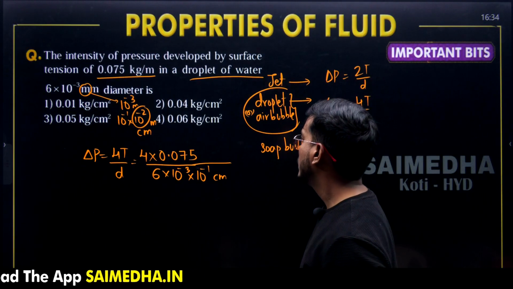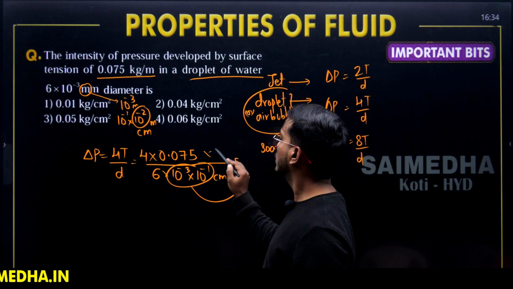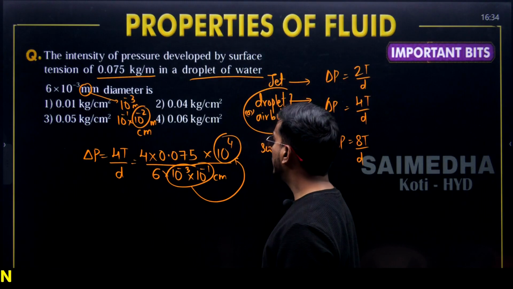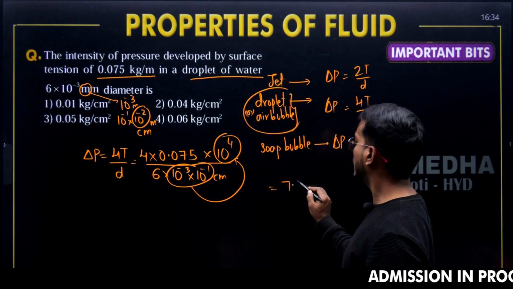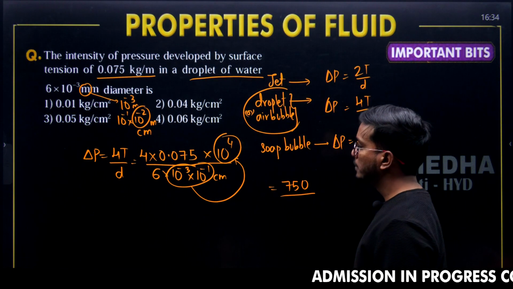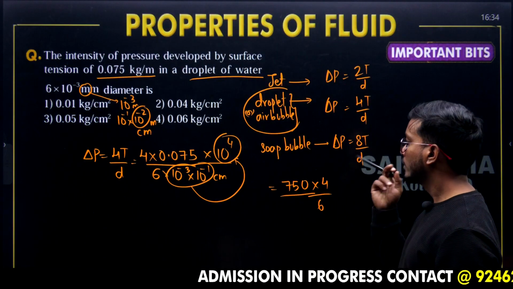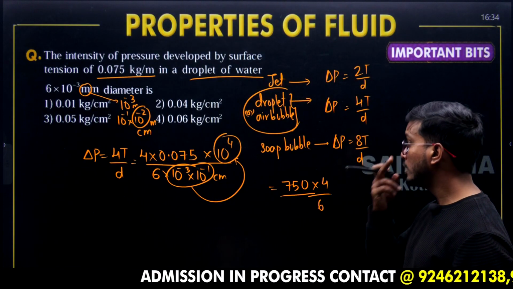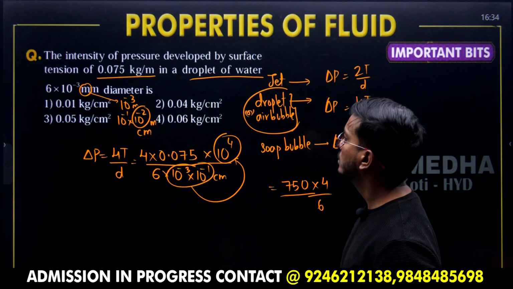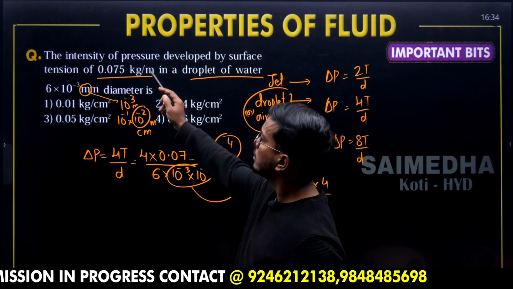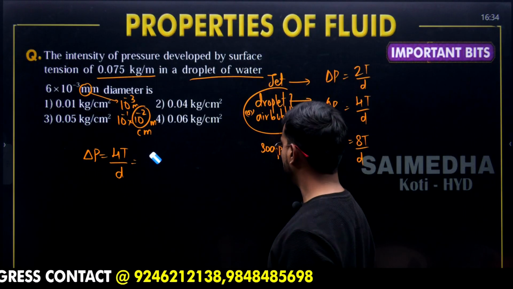Centimeter. So 10 power minus 3, 10 to the power of minus 1, this is 10 to the power of minus 4. When 10 power minus 4 goes here, it will become 10 to the power of plus 4. If you multiply by 10 to the power of 4 here, this is 1, 2, 3, 4, so it is going to become 750. 750 into 4 divided by 6. This is centimeter square. Just give me a minute because this is Newton. This is also kg per meter. So we will write like this first of all. It's correct, but I want to change the values separately.